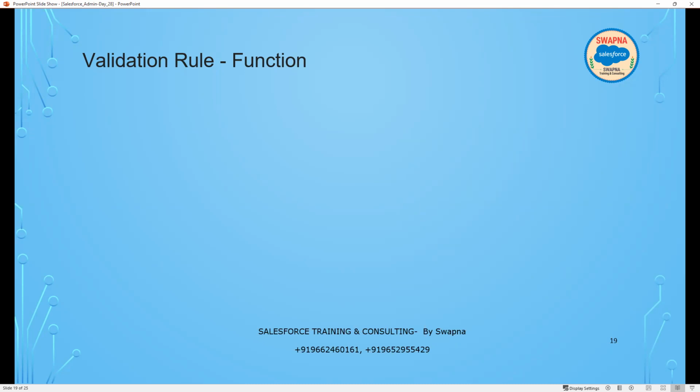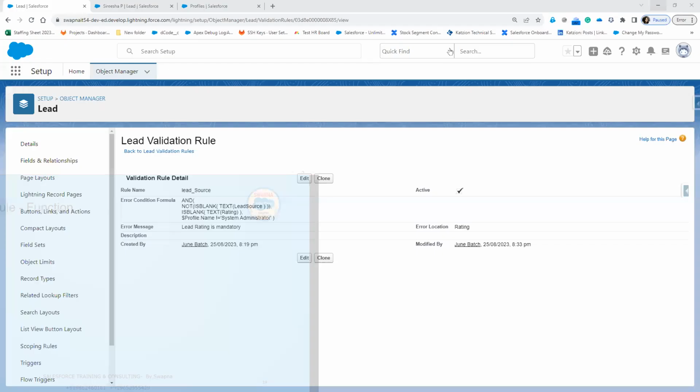Ma'am, earlier you mentioned the text function. How do we define the particular field in the text function validation? Text. If you have a pick list field and you want to cross verify whether this pick list field is blank or not, how are you going to verify?